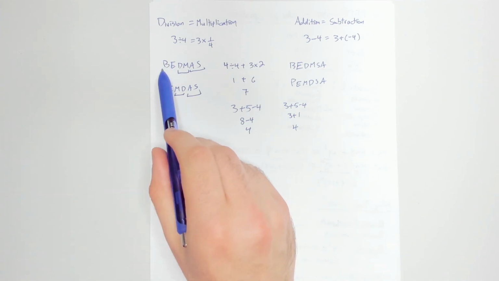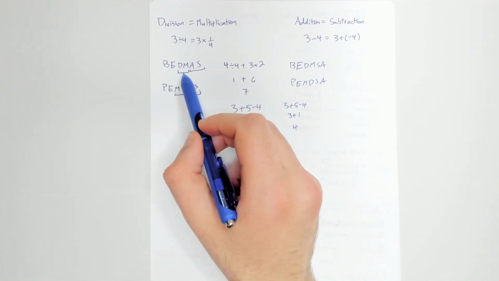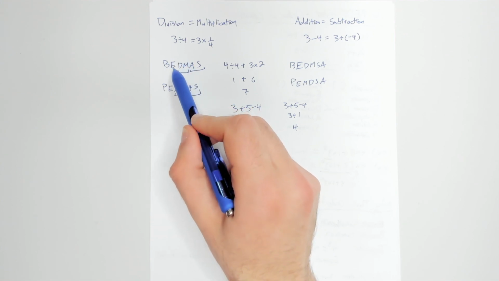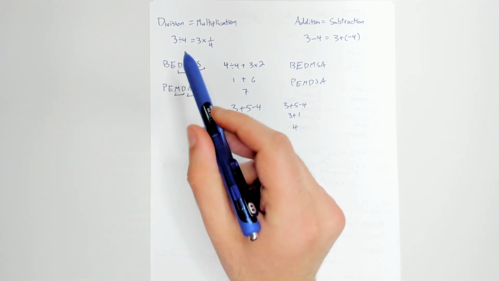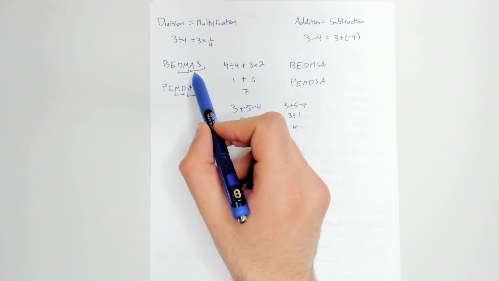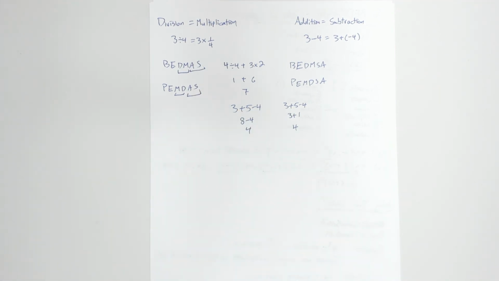So hopefully this gives you an idea for why the order of operations is specifically in the order it is. Brackets and parentheses, because their purpose is to give priority. Exponents before multiplication because it's compact multiplication. Then we have multiplication and division basically in the same tier because we can express division as multiplication. Then we have multiplication before addition because multiplication is compact addition. And then we have addition and subtraction in the same tier because they can be expressed as each other.